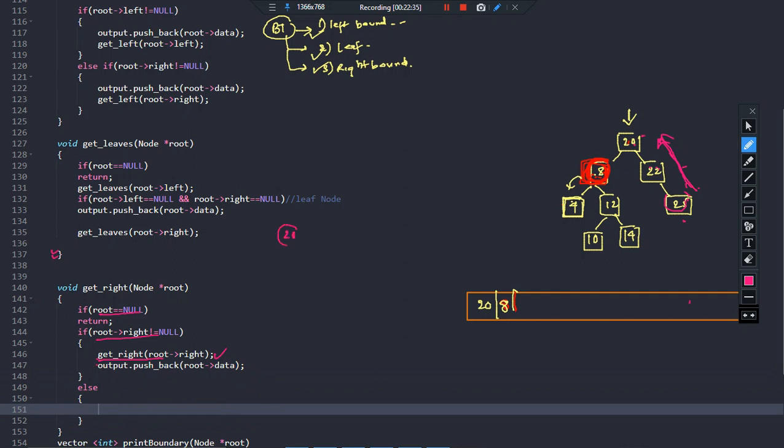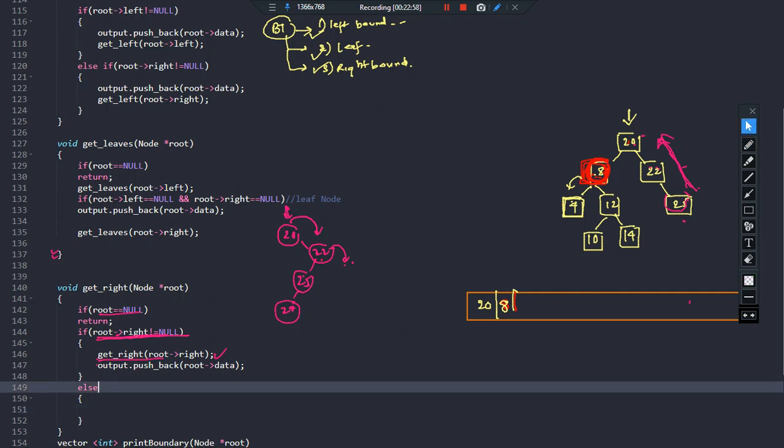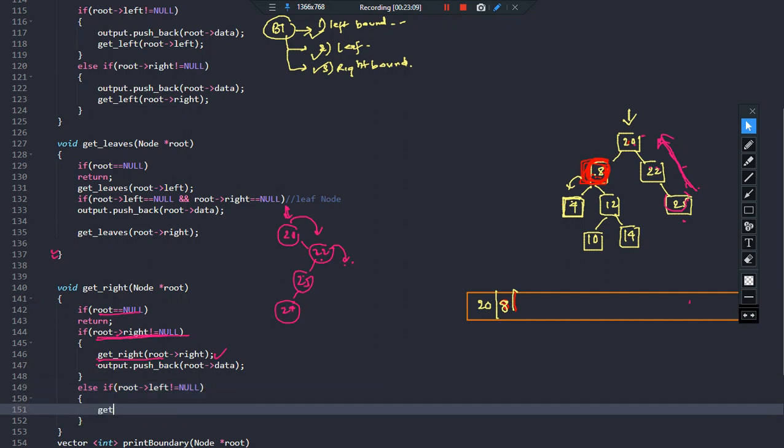Now what if you come across a situation like this, as I said, isn't it? You have 20 here, suppose you have 22 here, now you have started coming at 23, 24. So in this case, first of all I started here, I am trying to find out the right boundary. I moved as much right as possible. Now right of this is basically null. So if I find out that root right is equal to null, what do we do? Check for root left. That is why I will be checking for root left. Else if root left is not equal to null, what we can do is call the get right traversal on this subtree, root left, isn't it?